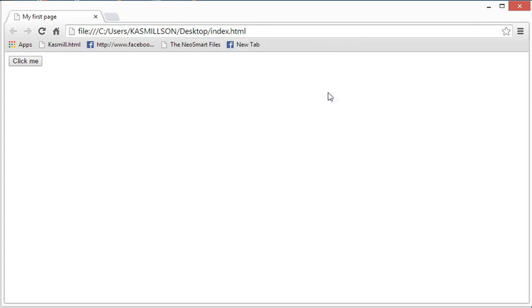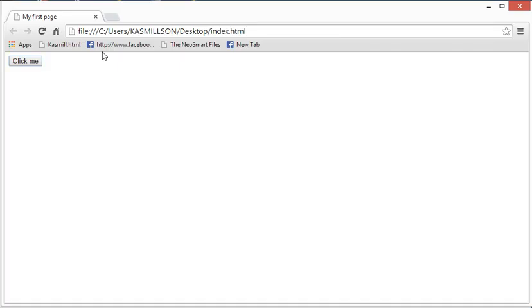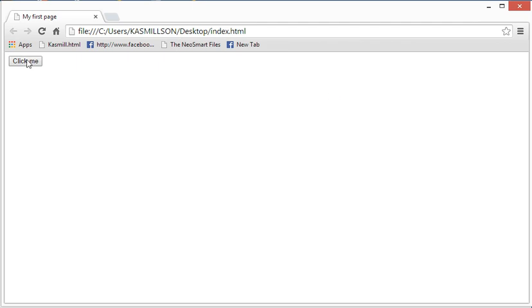So in this code, what I did was first I declared a function and named it joy, and I put an alert inside the function. Inside my HTML document, I placed an input of type button and then I set the onClick attribute. I told the button that when someone clicks you, please invoke the joy function. This is just what we did in this tutorial, so it is very simple. You can click on this and then it goes away. You can click on it several times and it produces the same value.